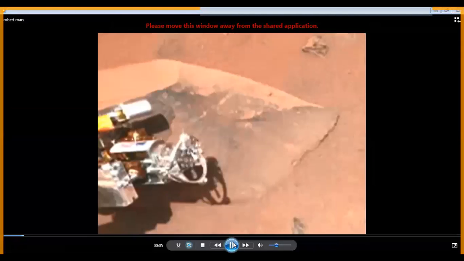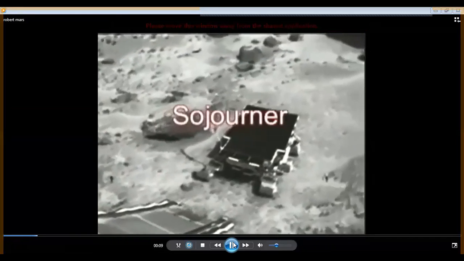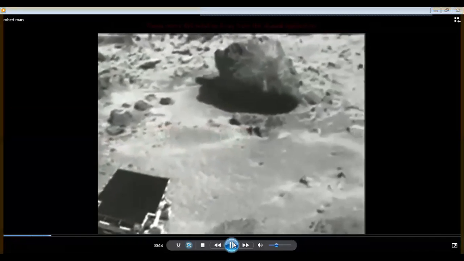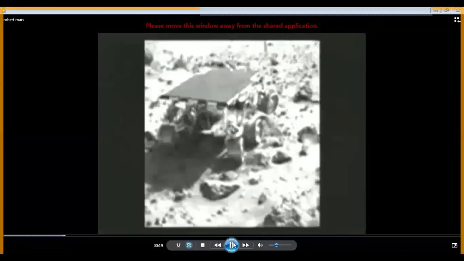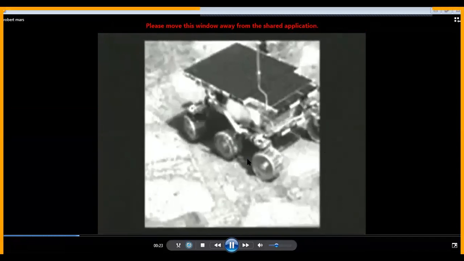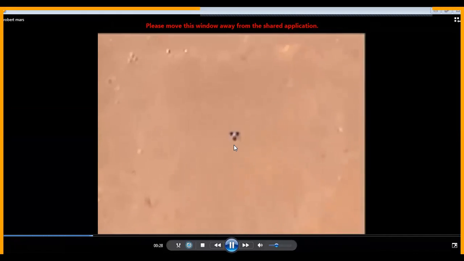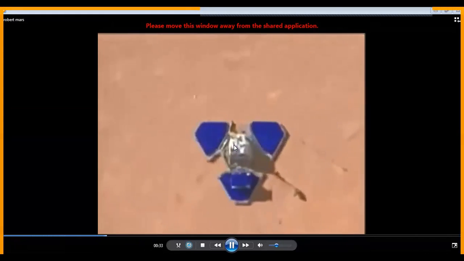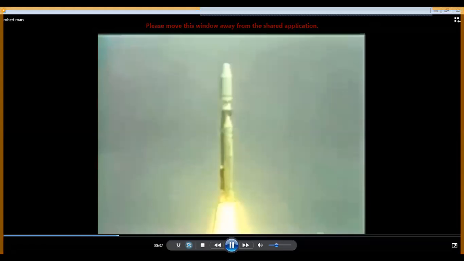Opportunity, the Mars rovers of 2004, there was Sojourner. Sojourner, named after the American abolitionist Sojourner Truth, was the first rover to travel across the rocky surface of Mars collecting data. This is the Sojourner. In 1997, NASA landed the Mars explorer Pathfinder with the Sojourner rover on board. The journey from Earth to Mars took 7 months.